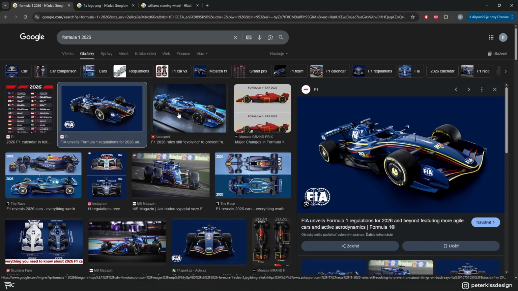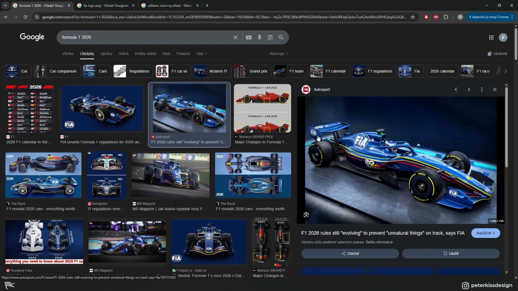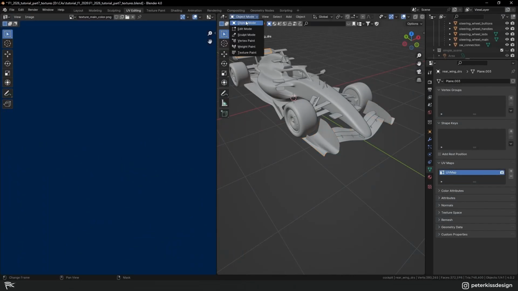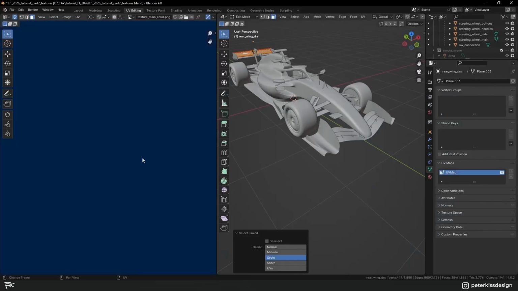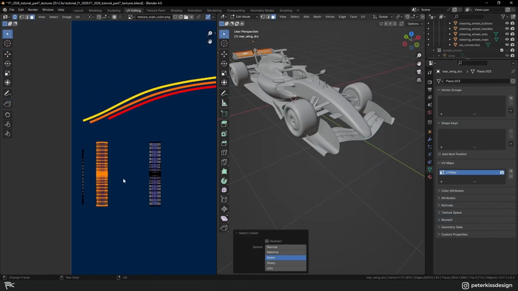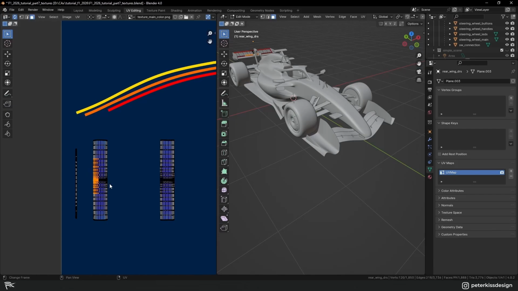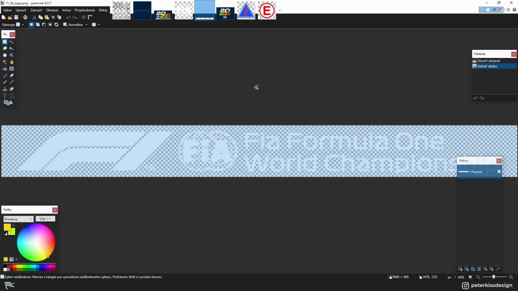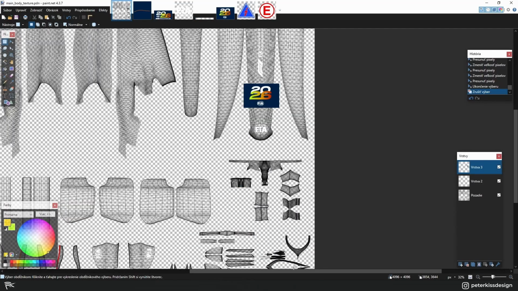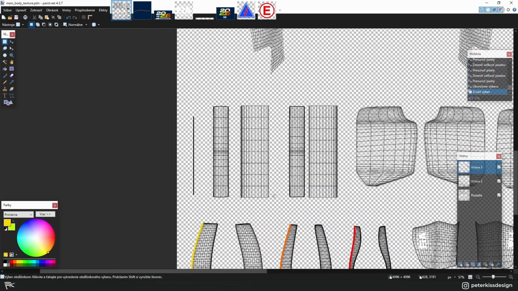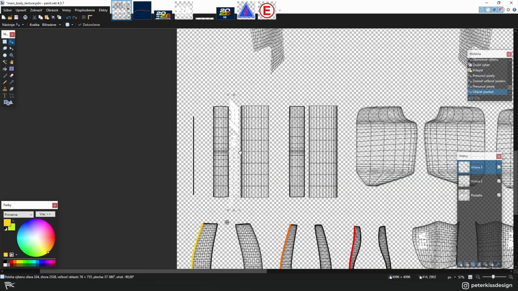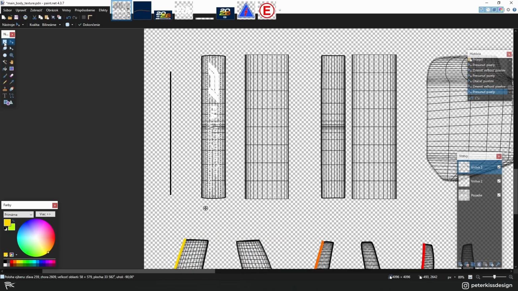I will do the rear wing. It's super simple again, we have only the FIA logo and one logo on the back. First let's add this back. I will switch to this, go to edit mode and locate where it is. This part and top of it, it's on the right. When I get back, I will copy this logo and put it here. Rotate it correctly according to orientation.